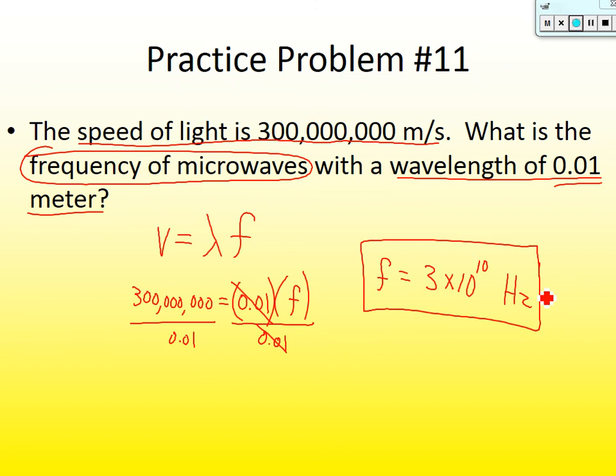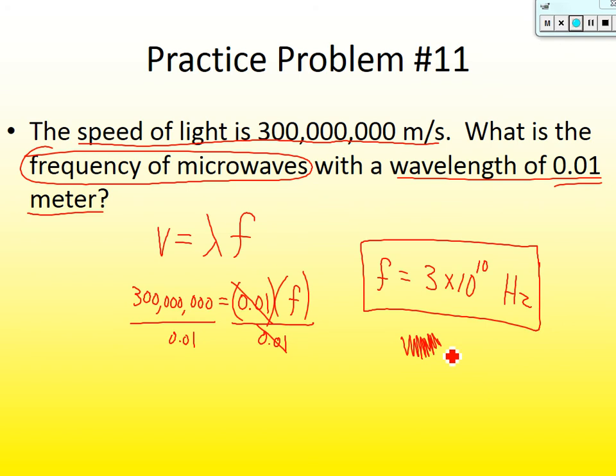So microwaves, do they have a high frequency or a low frequency? Very high. Imagine 3 times 10 to the 10th waves per second. So I mean, these things are just very high frequency. And what did we say about frequency? How does that relate to energy? They're directly related. So if you have a high frequency, what about energy? They're high energy. And that's how it cooks your food in your microwave oven. Okay, that's how it's cooking your food. High energy waves.